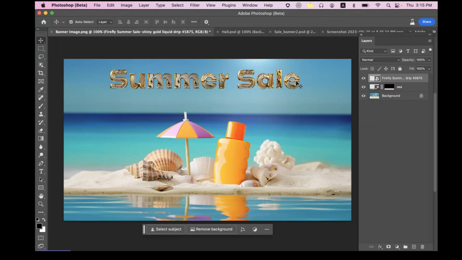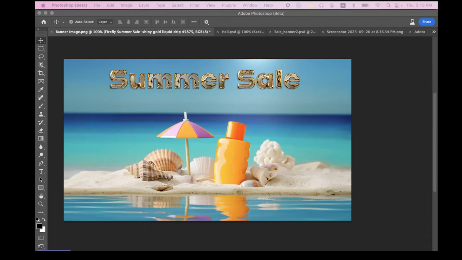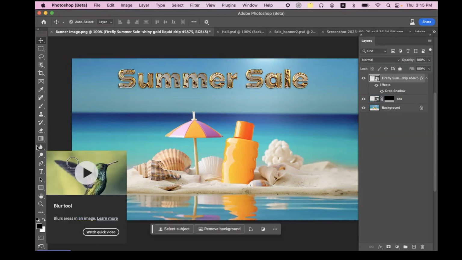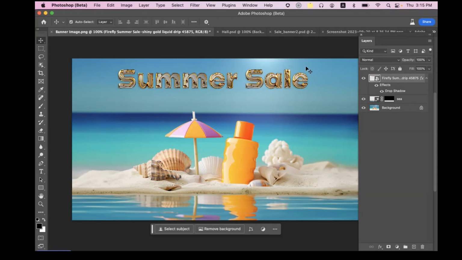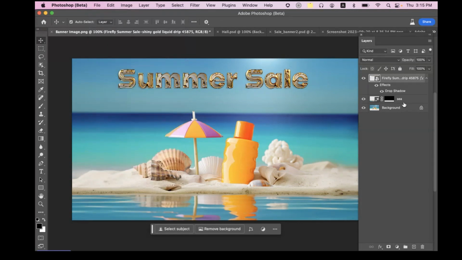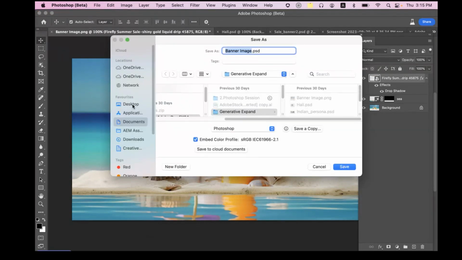And now let's say this kind of image has been created. Maybe I want to apply some kind of a drop shadow to it. So I can just go ahead and apply this effect. And you could see how within a minute I was able to expand this image, create really interesting looking shadows, and then generate this kind of a text effect using Adobe Firefly on the web. And then I was able to quickly combine it together for any project which I'm working on. I'll just go quickly save it.